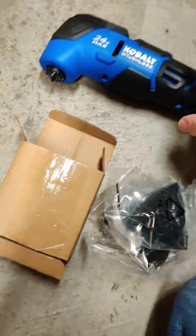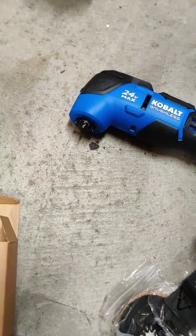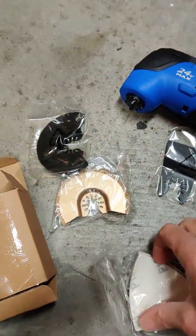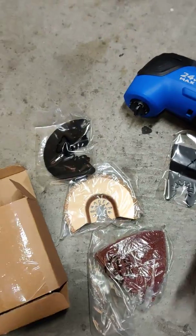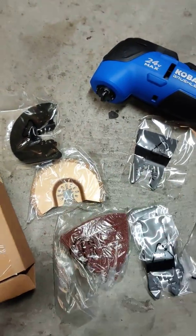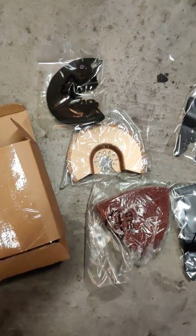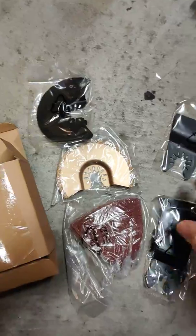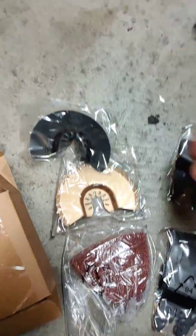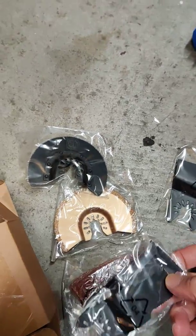Okay, so in that little box you've got all the attachments for the oscillating tool. That's what all this stuff here is. This is actually very nice, because if you buy all of these things separately, you're probably looking at, I'm going to say $50. If you buy the little DeWalt kits that have like this cutting attachment and that thing and two of these things, that's like $35 or something like that at Lowe's.